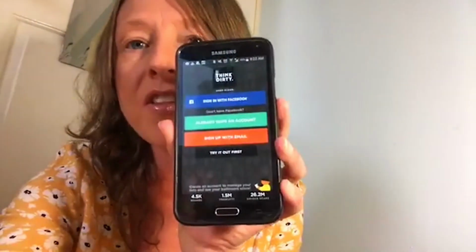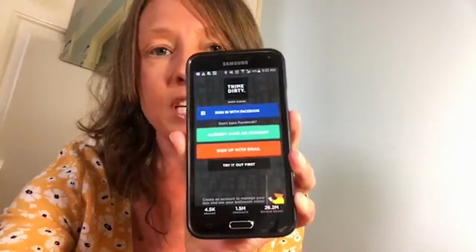Okay, so some apps that I've found, which are really handy, is one, hopefully I've done this the right way, called Think Dirty. Think Dirty is a really good app that you can walk into a shop and you can actually scan these items and see if they are what they say they are. And the other app that is also beneficial is called Healthy Living. I'm just bringing it up on the screen now.